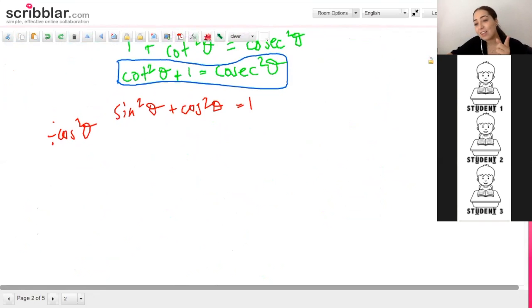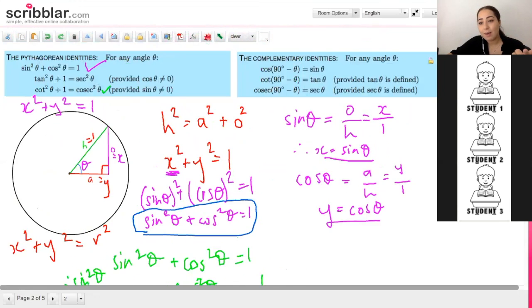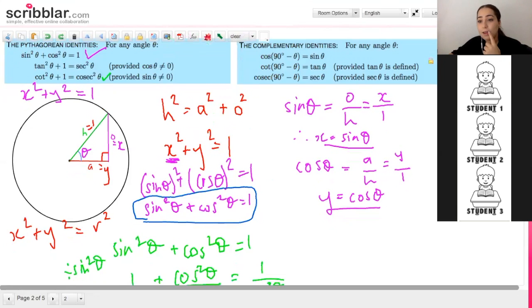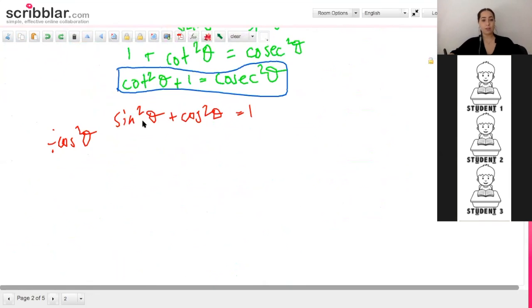In an exam, you obviously don't have to show all this working. But I just want to show you how easy it is. It's not like the teachers just grabbed them from the textbook and put them in the classroom. They actually came from somewhere. That's why I like maths, because when you learn how to derive something, you actually learn its significance. Anyway, the next one we're dividing by cos squared theta.